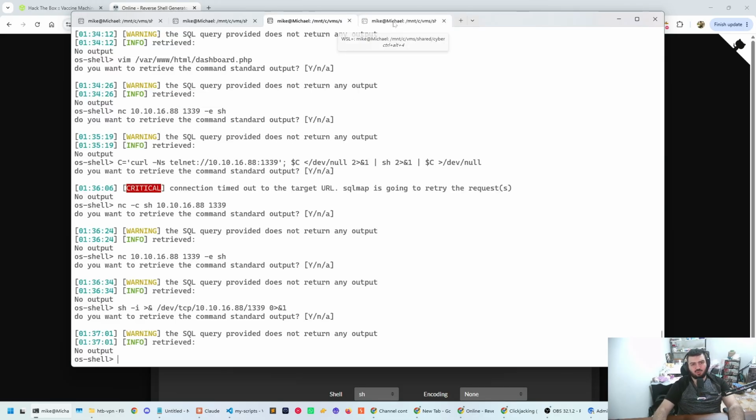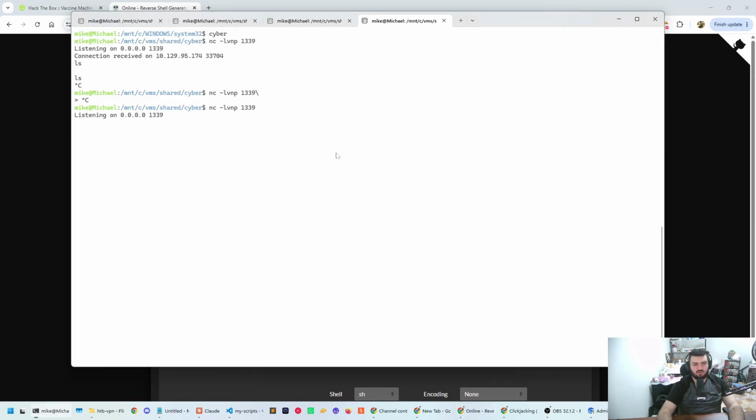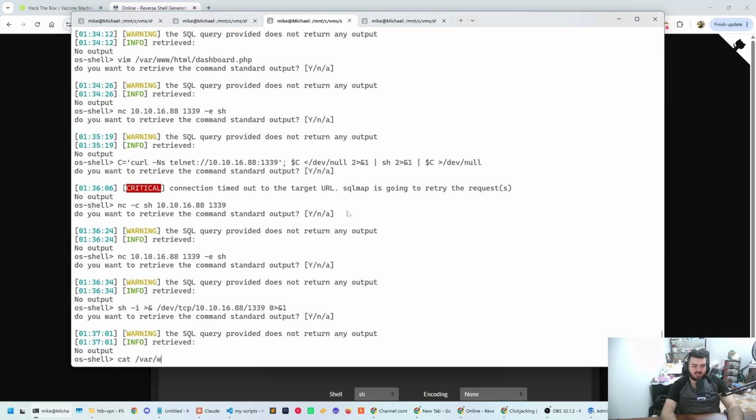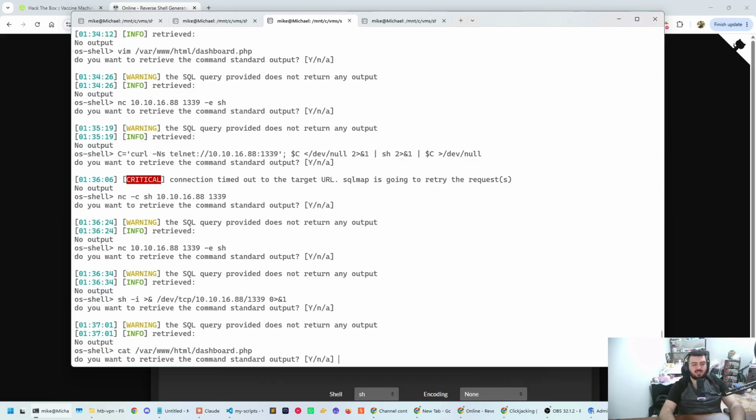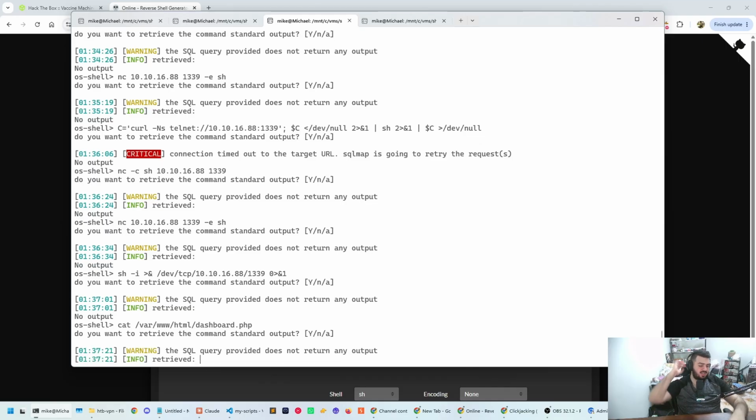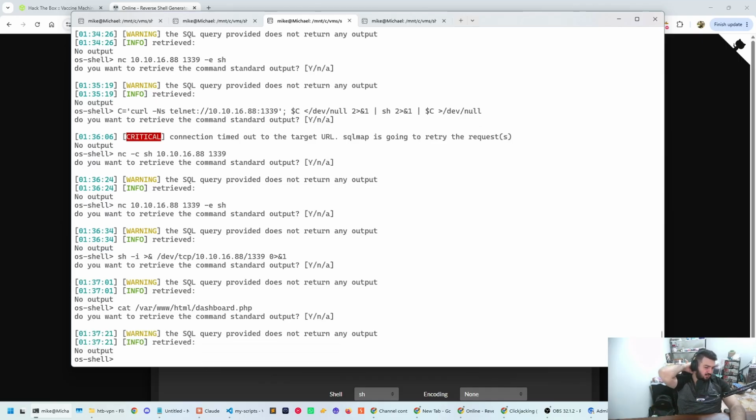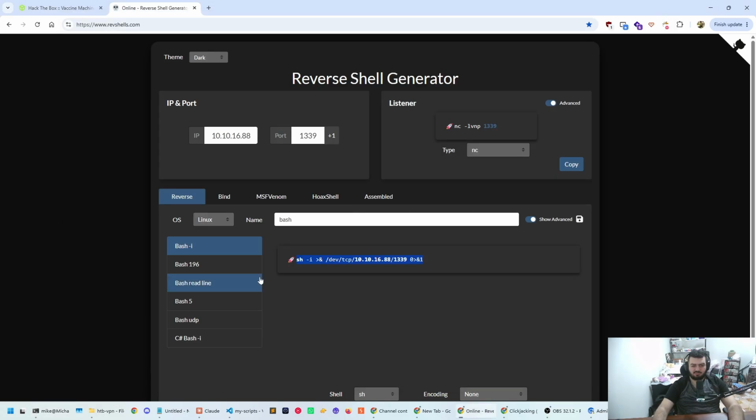Okay, I actually do not know why these are not working as they should be. Let's try cat again, var www html, and then dashboard.php. So this thing is very unstable, the OS shell that you're gonna get here for some unknown reason.